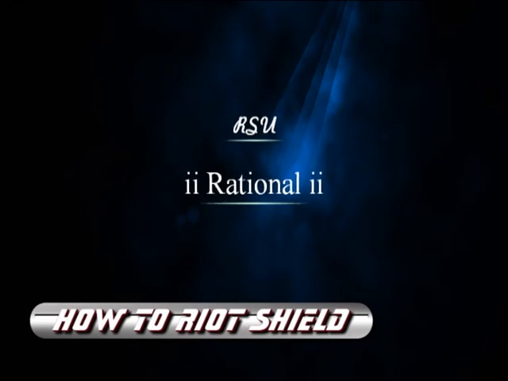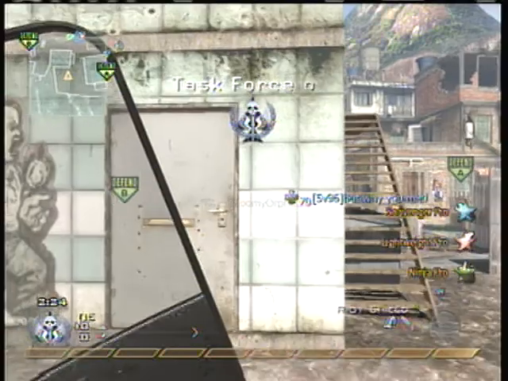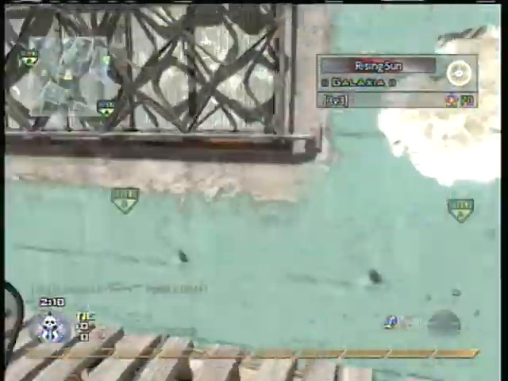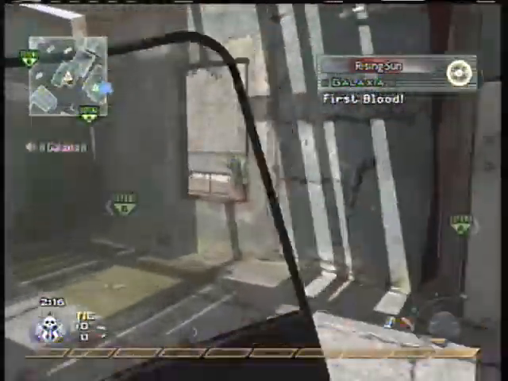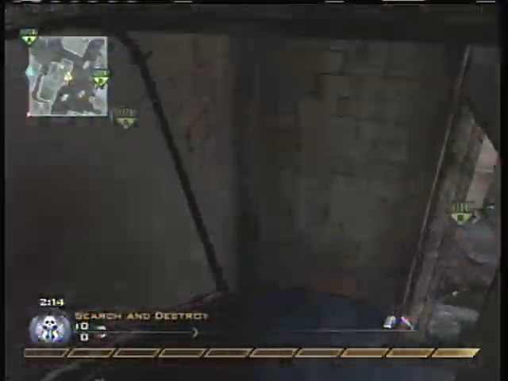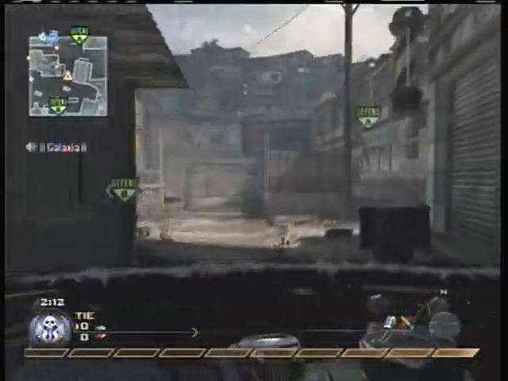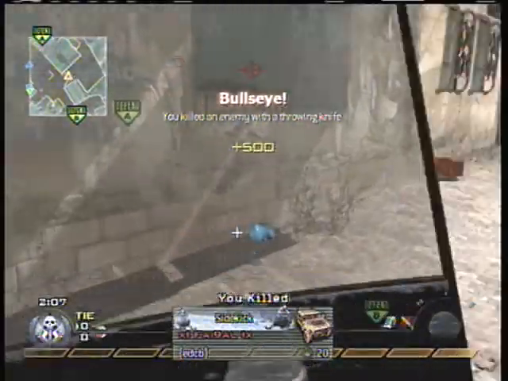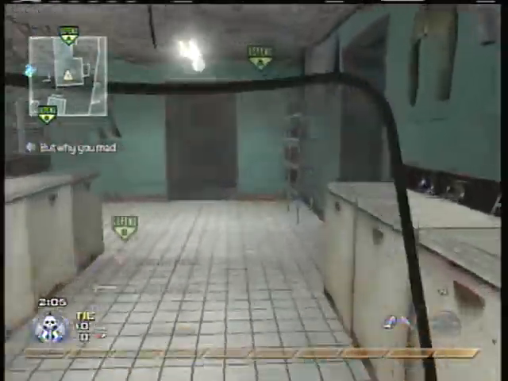This is Rational, and I'm going to show you guys how to make the class, how to use the class, or at least a few rules on how to use this class efficiently in Search and Destroy. It takes smarts, not as much skill. Not saying it doesn't need skill, but not as much skill. See, all you have to do is spot the enemy, you stun the enemy, and you throw a knife in their back. Or kill them however you want.